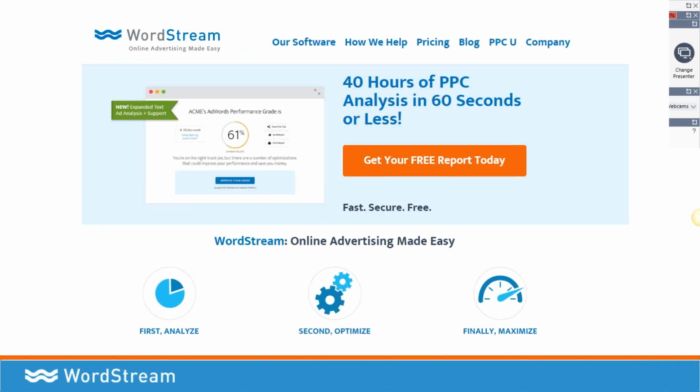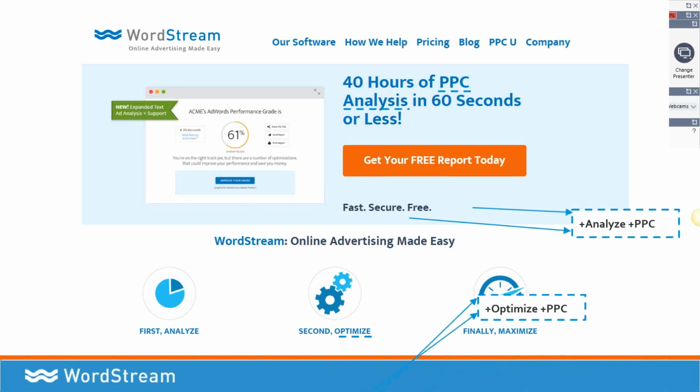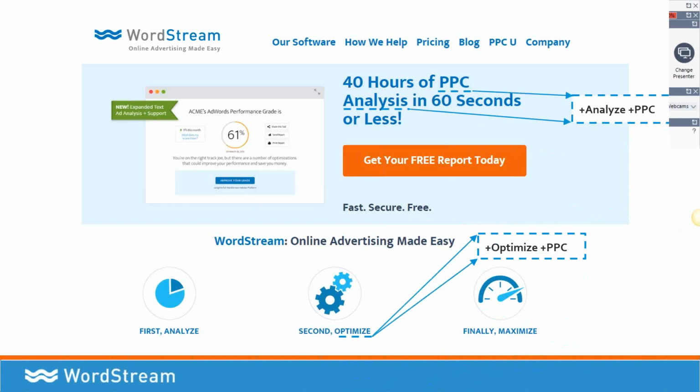The great thing with WordStream is we actually have a lot of additional tools to help identify those great keywords. Taking a look at our main web page here as your example website, we can start to identify, okay, what are the best keywords that we have set up? What can I pull out that is actually going to bring the most relevant traffic to the website? So for example, you can see PPC analysis, and optimize, those types of things are really good keywords. We know that someone's looking for analyze PPC on the modified broad term that we have set up, and then optimize PPC as well.